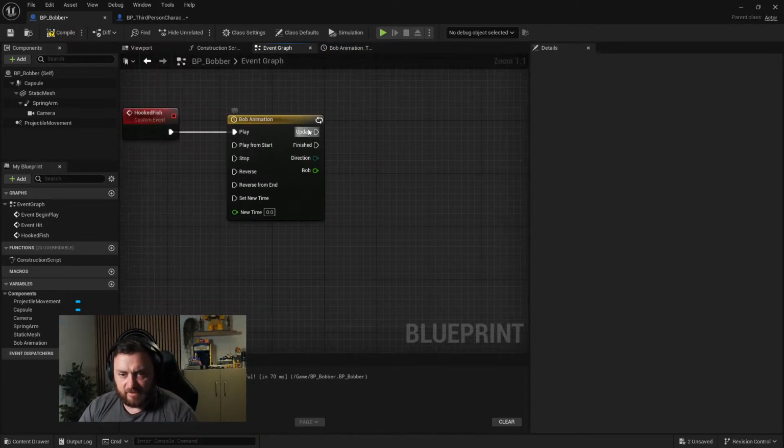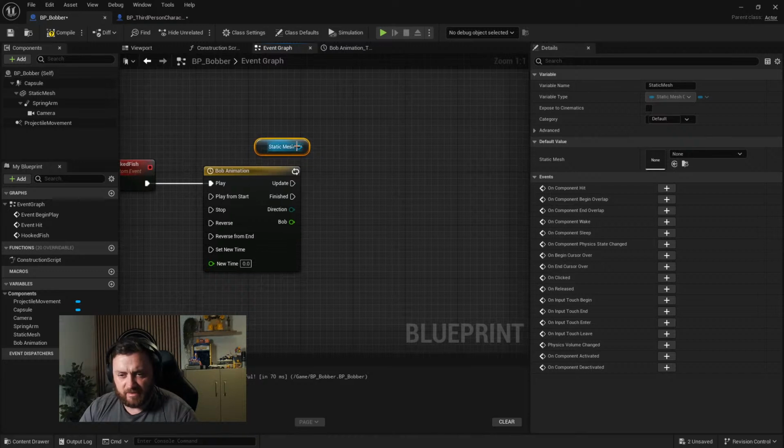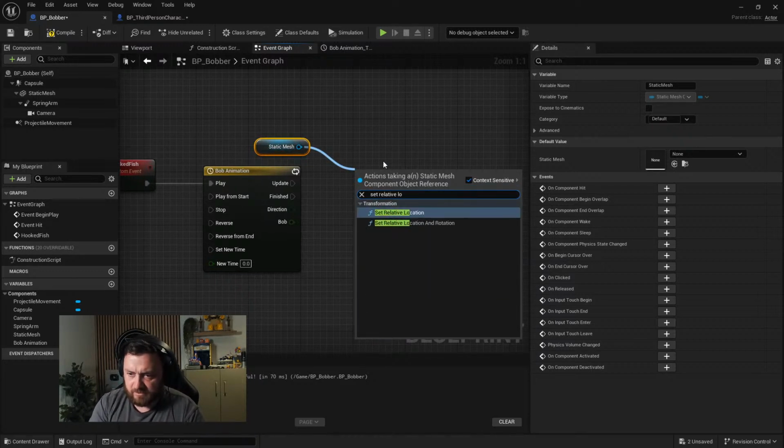And in the event graph here, we're going to update, and we're going to change the static mesh and its position. So I'm going to do set relative location.